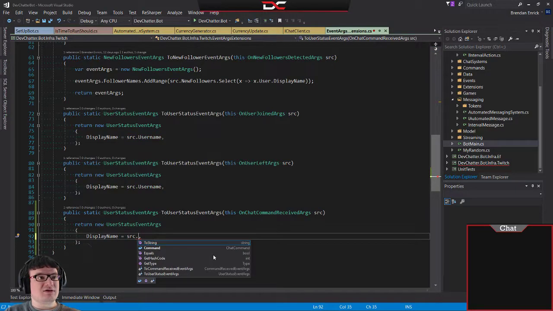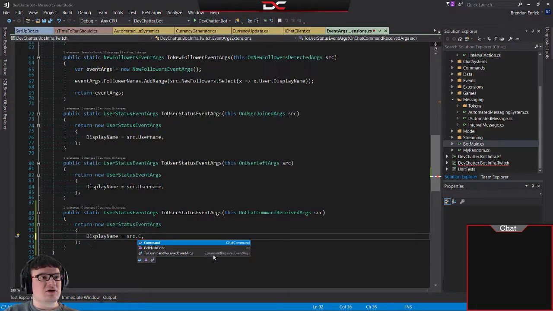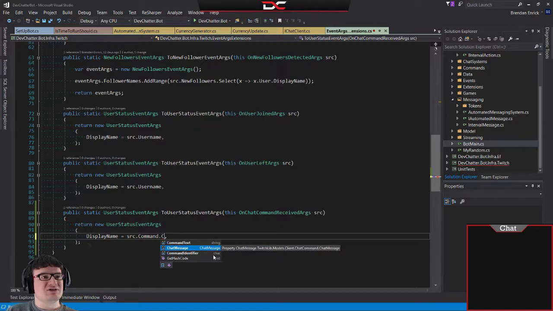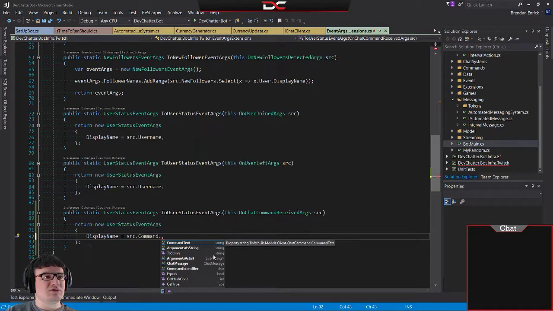And we'll say command chat message. No, wait. It's on the command, right? Chat message command is identifier, argument list, command text.